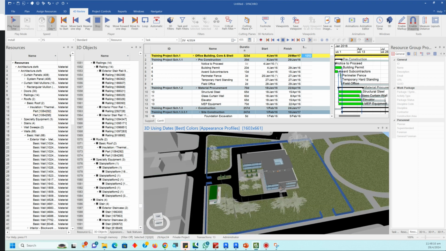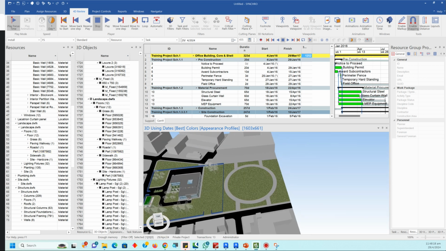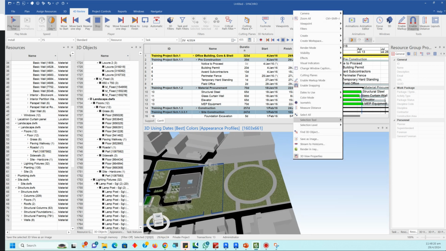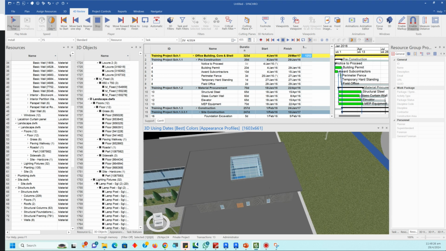Next, we can add in a box. Okay, there is another option here. Selection tool, select on click. If I turn this off, when I left click, no 3D will be selected.